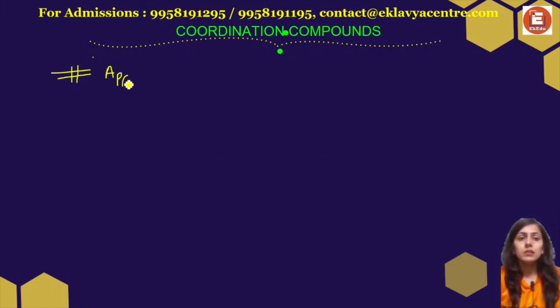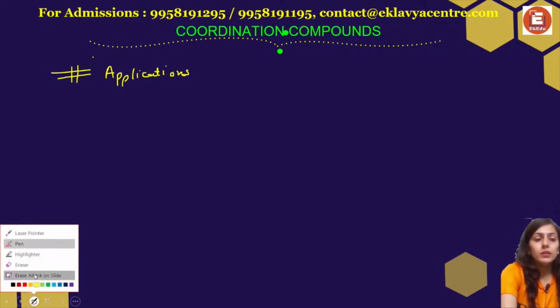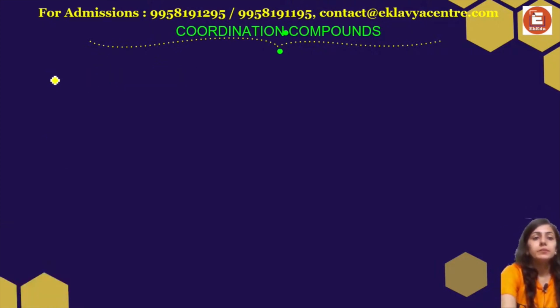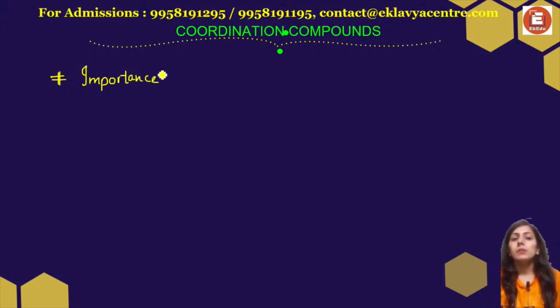So, applications of coordination compounds, or you can say importance and applications. We'll quickly go through the applications, and you can also do these applications from your book.